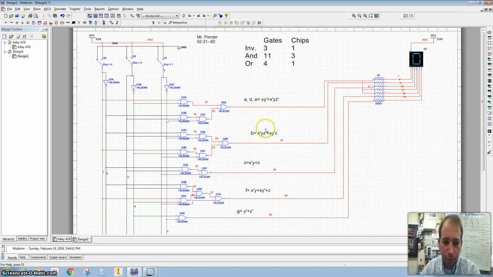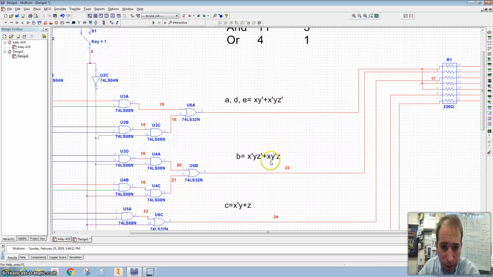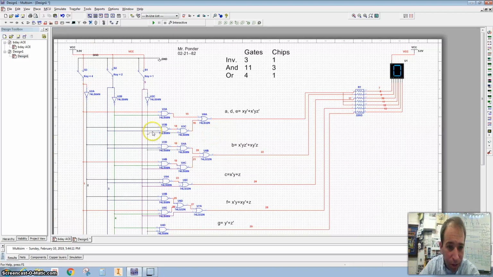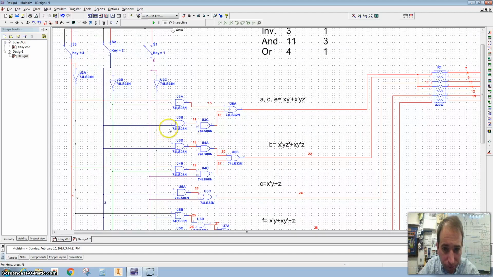Okay, time to simplify. After we got everything drawn in here, one way to simplify is to look for similar combinations. So for example, we have a not X and a Y right here, and we have a not X and a Y right here. If you color coded it, you can also see the colors are the same. So not X, Y is right here, and if we go down here, we have not X, Y is right here. So I can delete it, and I can take this right up to there. And we got rid of a gate, and we just jumped it right here.